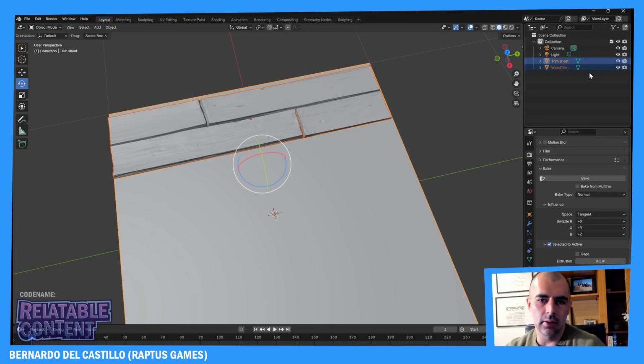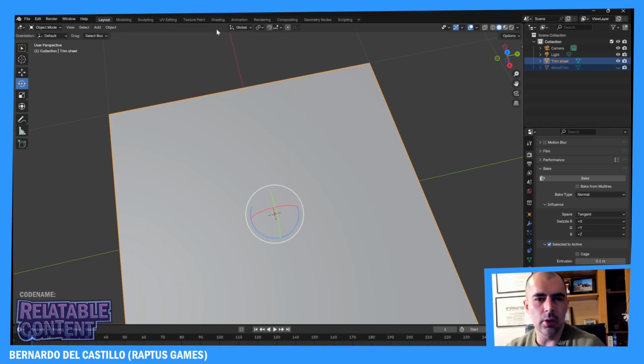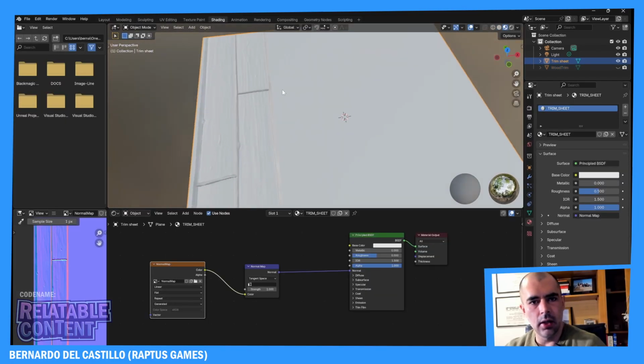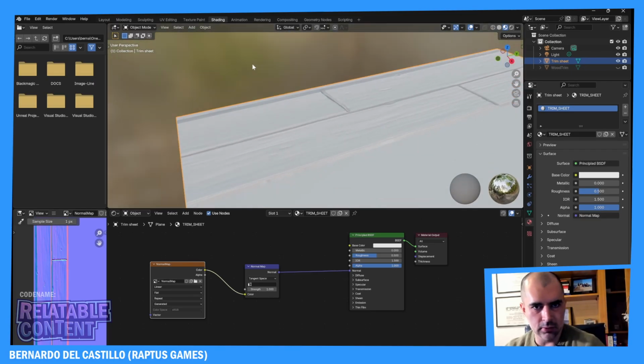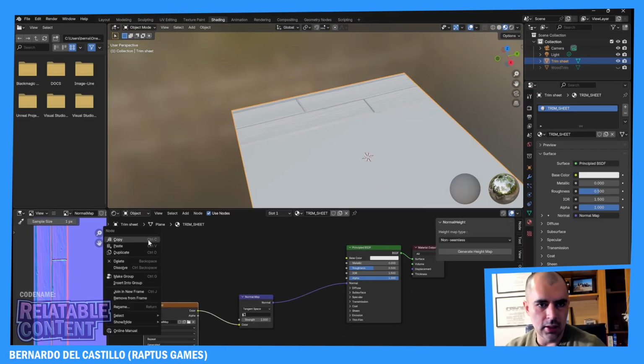We're gonna select the renderer to cycles, and then we're gonna go to bake. Just make sure that the distance of the edge is about 0.1, because it's a little bit over the surface. So as you can see, this rendered out pretty good. I'm pretty happy with the result.